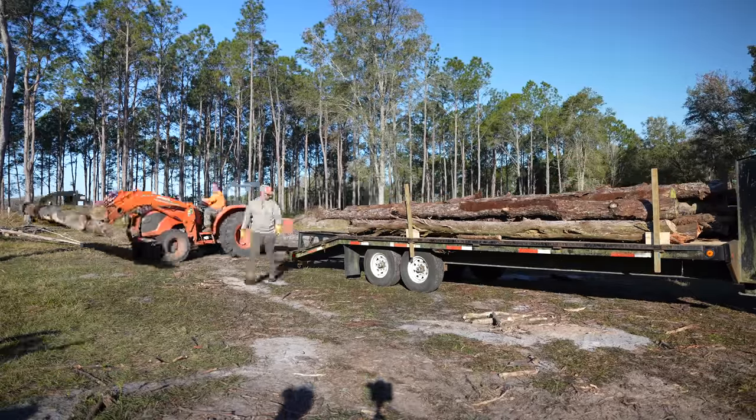Real quick, while we're waiting on Dad to pull in here, we've got some big things going on here at TripleL Rustic Designs. You're gonna see some pretty big improvements and changes coming up here soon. If you didn't see on our social media accounts, we recently got a ton of Grizzly equipment here for the shop. Everything from a joiner to a planer to a sander, a drum sander. We got over 10 machines, really nice machines here for the shop.